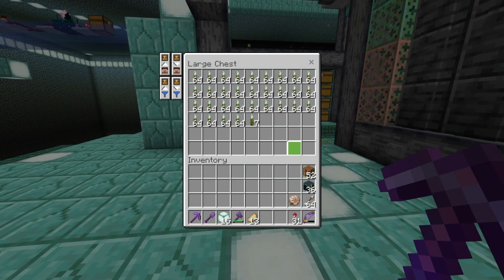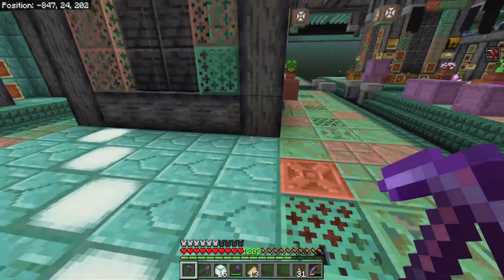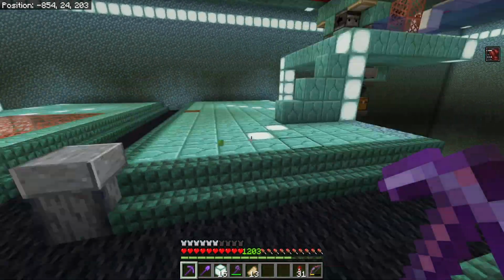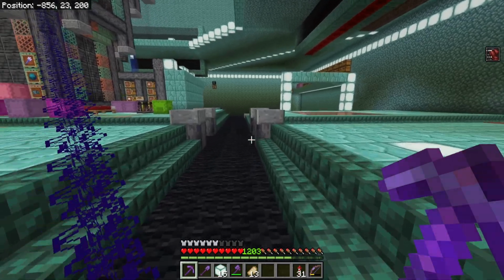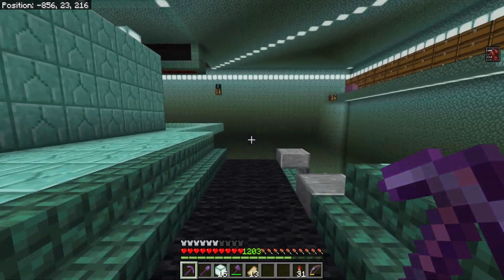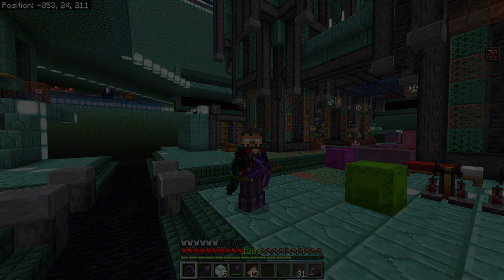And for our pickle farm, we had one of those earlier in the season, which we tore down, which we need to rebuild, which is also another reason we've been redesigning our base. So I think we need to continue out some of these pathways and potentially make a room where we can have our pickle farm back. So let's get to that, shall we?